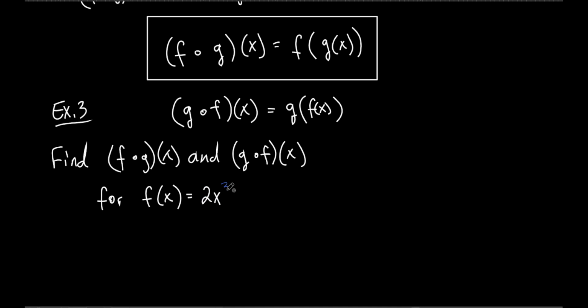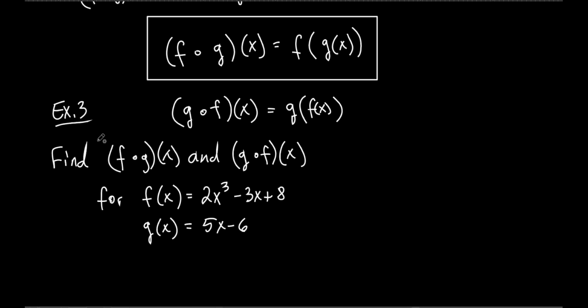It's 2x cubed minus 3x plus 8. They didn't start off like super simple. I thought they might start off with just a little bit easier examples as these, but that's okay. We can still get it. And g of x is 5x minus 6. Now this is what they tell you. There's no way I know that f of x is that and g of x is that. They tell us this, okay?